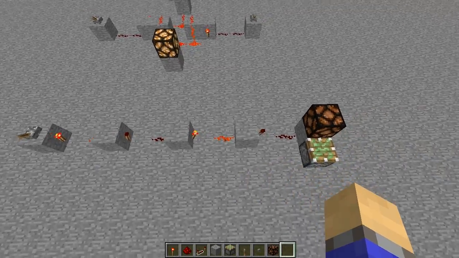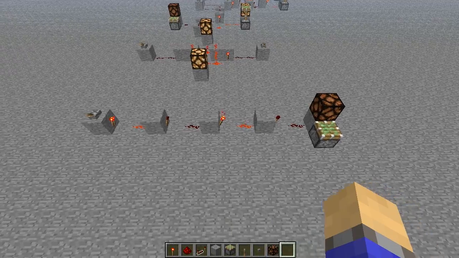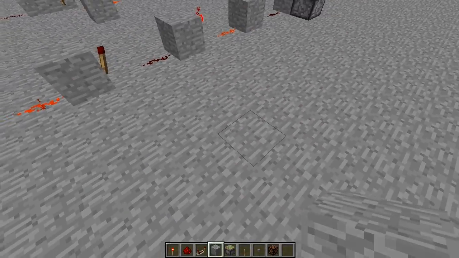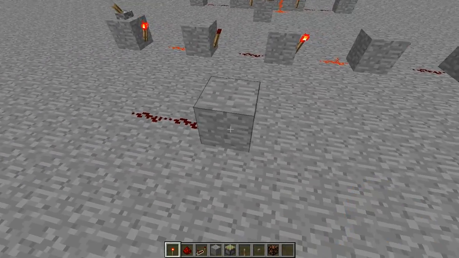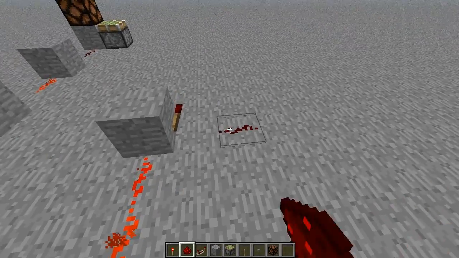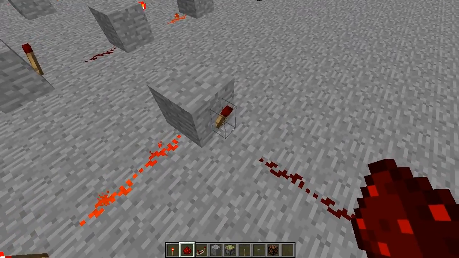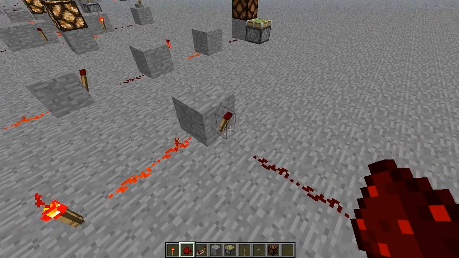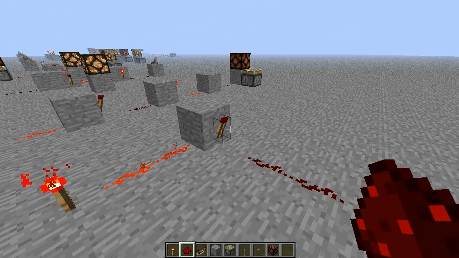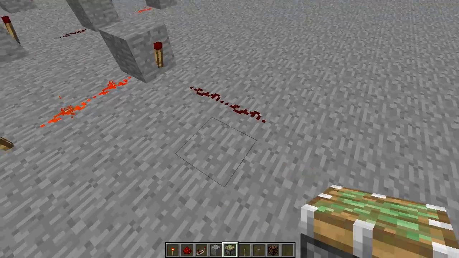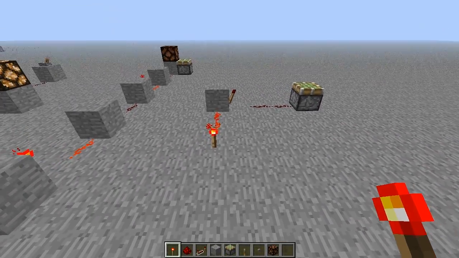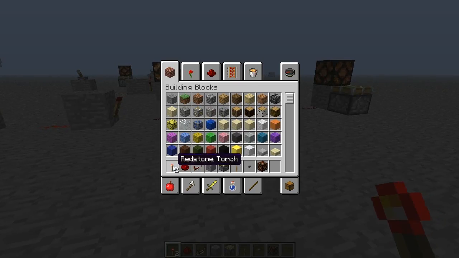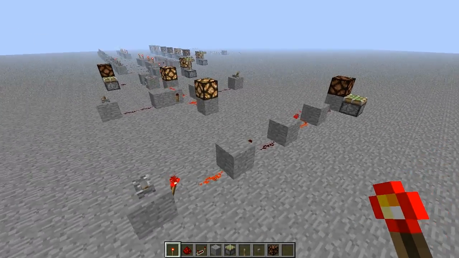Okay, so this is the old version of repeaters. One thing I failed to note is that when you invert a current, so when I put a torch by here, it turns off. All redstone torches take one tick. A tick is a measurement of time in Minecraft, so it will take one tick to turn off. Now it's not much of a delay, but if you have a string of them, or set up like I do here, it can give quite a large delay.